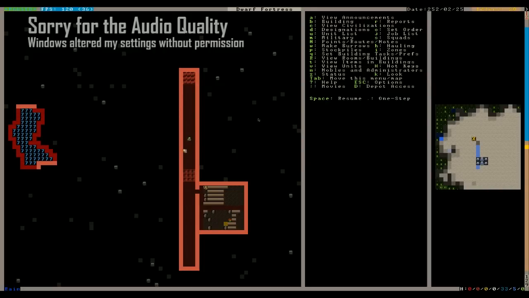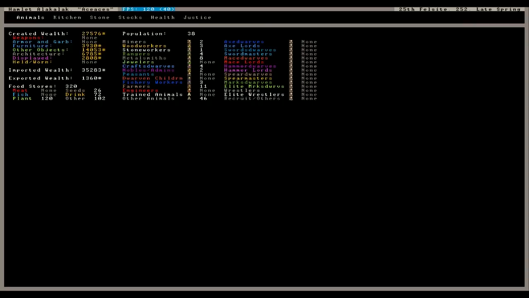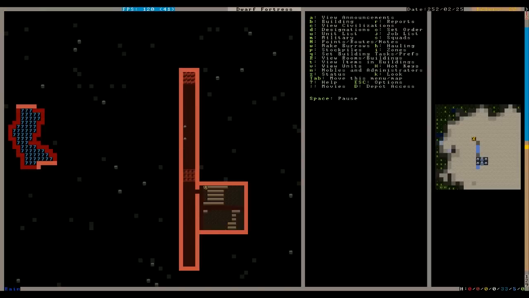Now, what is the date? The 25th of Felsight, late spring. Okay, the only reason that I know what's going on is it says late spring there. I'm not that much up on my dwarfish dates, I must admit. Alright. Well, let's go back and let's resume.